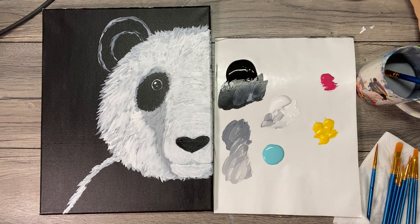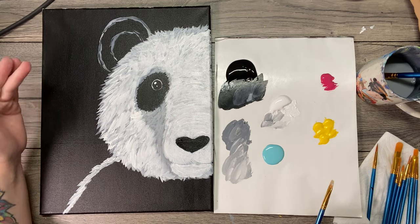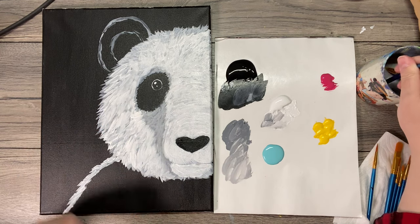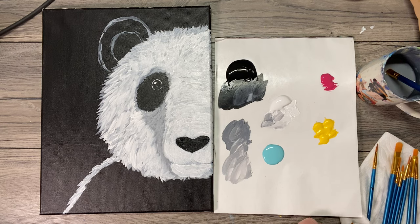Okay, let's fix up the ear now. I want it to look a little more furry than just kind of a dotted line on there. I'm going to use this brush. I need to wash that light gray off of it. You guys, when you're ready, you can do that too.